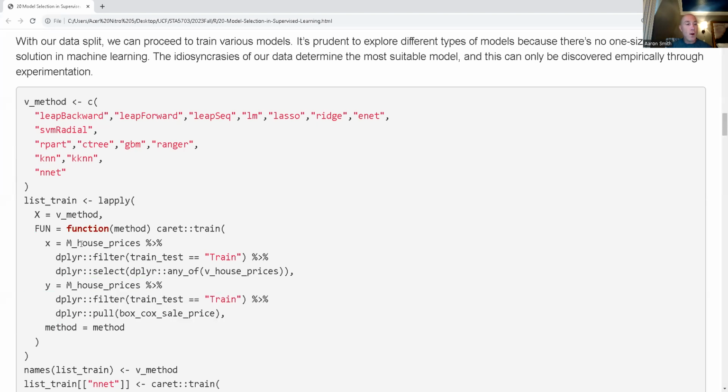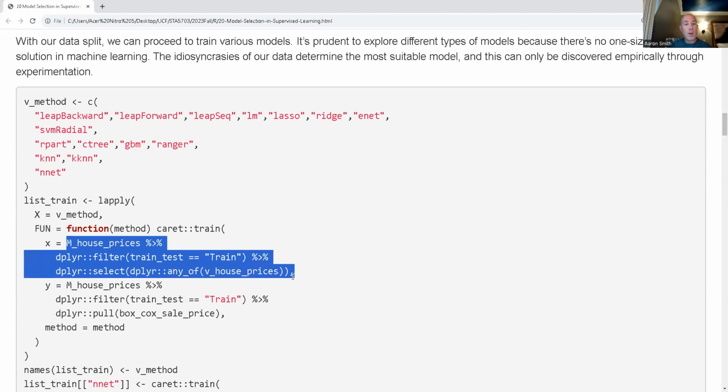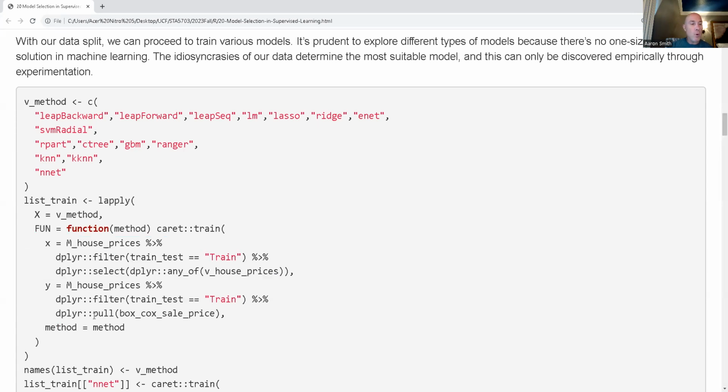So here you'll notice that all these functions in dplyr result in a data frame or a tibble, actually technically a tibble, but think data frame. And here the pull function is pulling an individual vector off of the data frame that's passed in. This is nice. And you'll notice that I'm using only the training data to build my model. Then I'm using the lapply function to get a faster version of a for loop going. And when I get this, it's going to put this output into a list, and I'm going to name that list the vectors I iterated over. That's a nice way to go.